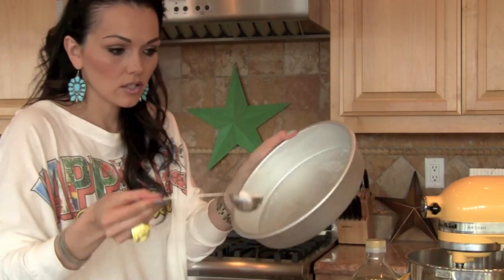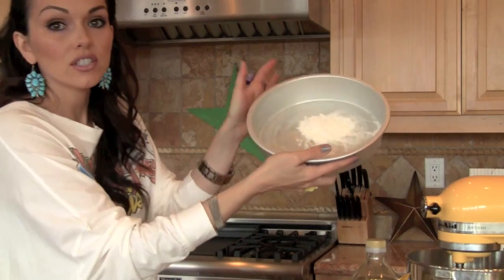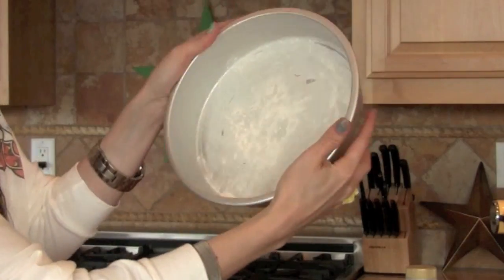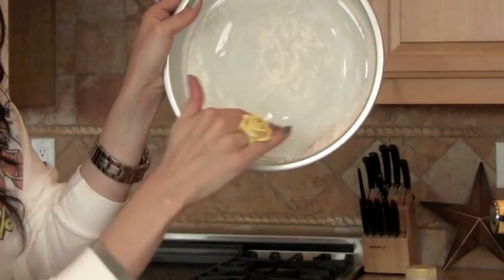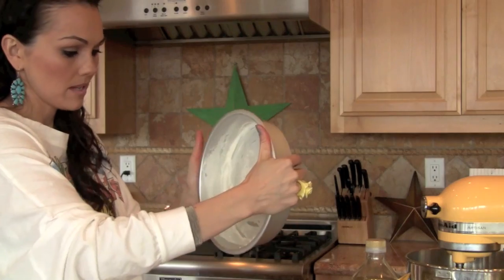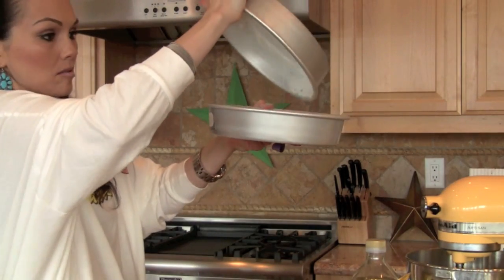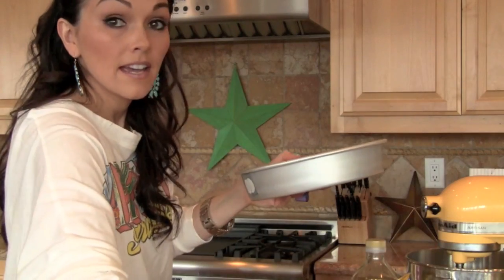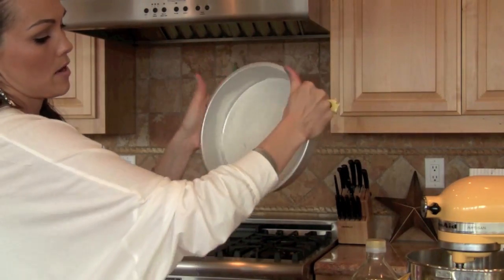Once you have the butter spread everywhere, I'm going to take my flour, maybe a tablespoon or so, and you can dust the excess into your other pan. So just about that much. Then you just tap it so it gets in all the corners and all the sides. Then I roll it so the flour coats all these edges. Then I dump the excess into my other cake pan right here, and do the same thing, just tap it so it doesn't stick and spreads everywhere.